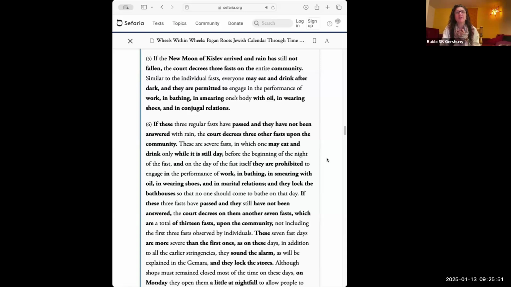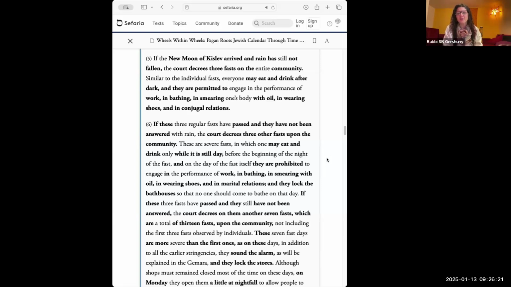And those public fasts increase in frequency and severity as time goes on, if the rain still hasn't come. So if we get to the 17th of Cheshvan, basically a month after Sukkot, and there's still no rain, then individuals begin to fast three fasts. And they describe, step by step, what the restrictions are.